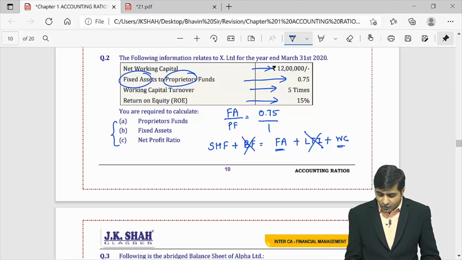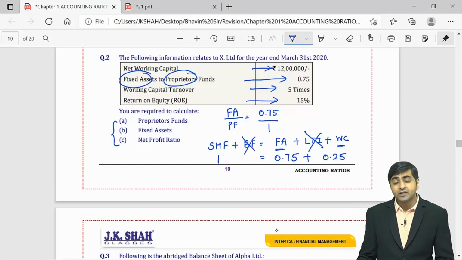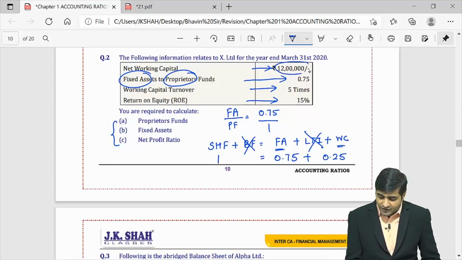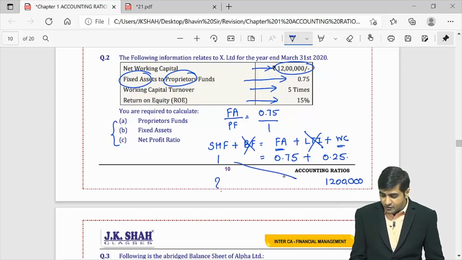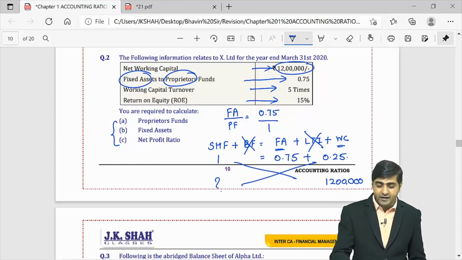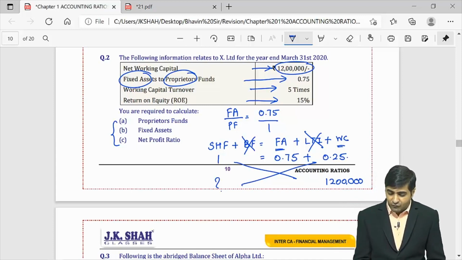Okay. So for 1 rupee of your shareholders funds, your fixed assets money blocked is 0.75. So can I say your balance 25% is blocked in your working capital? Come on, yes or no? Yes, sir. And guys, we have the amount of working capital available, which is 12 lakhs. So we can take 12 lakh rupees here, and if your 12 lakh rupees is 0.25, then what should be your shareholders funds? You can just cross multiply it. We'll take 12 lakh into 1 divided by 0.25. So this will ultimately give you 48 lakhs.